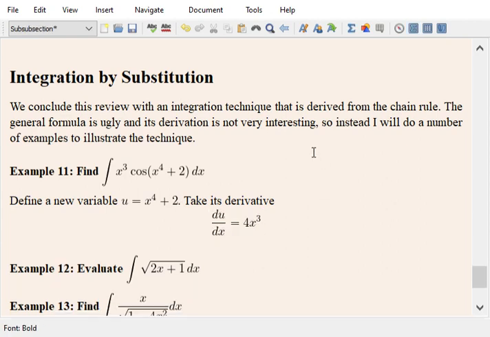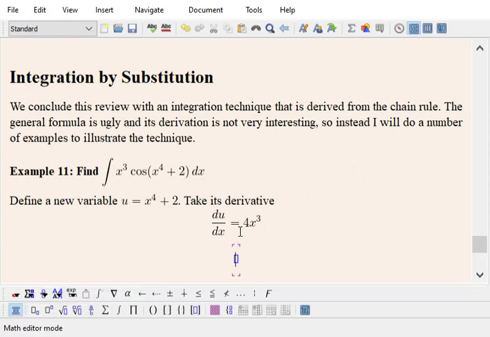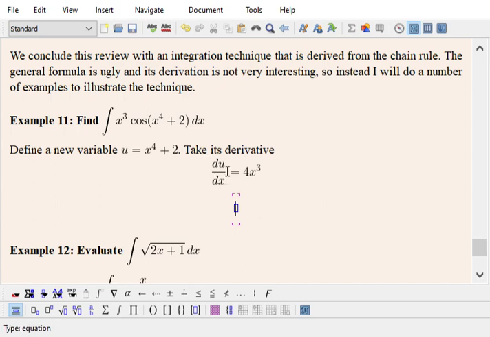Now I'm going to do something that seems strange, but trust me, it actually works. Everything actually all fits together. I'm going to rewrite this equation a little bit. Now, this dude here on the left, this is not actually a fraction. This is just a symbol. But the magic of the integral notation and the magic of this technique is that, as it happens, we can behave as if this du and this dx are not merely symbols, but are actually variables in their own right.